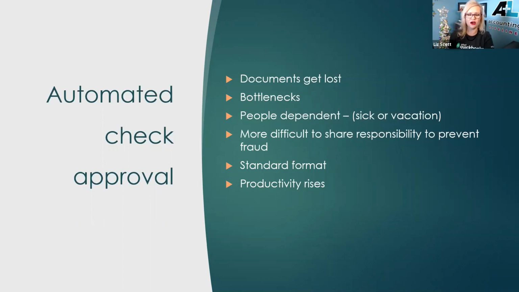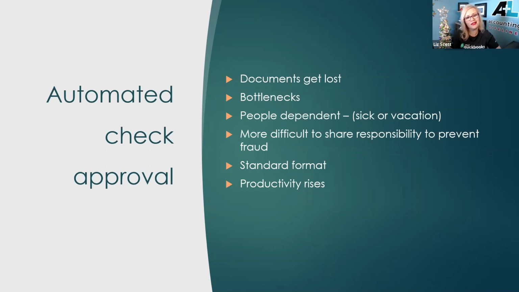So what about the automating of the check approval? This is where bottlenecks happen and documents get lost. I can tell you that in some offices, there's really that inbox bin, and sometimes things just sit there. People get busy and it's like, oh, that's a to-do later thing. And so that's a bottleneck that can be prevented. There's ways for electronic optimization to come through and help us with that.